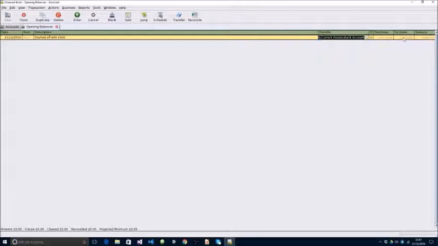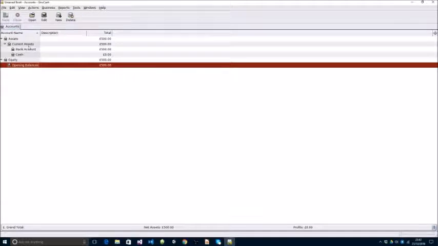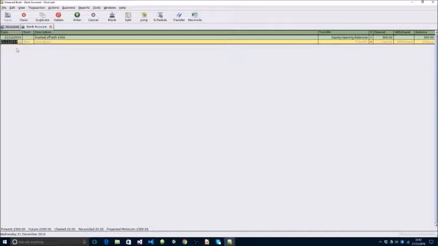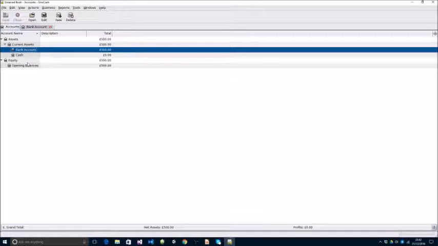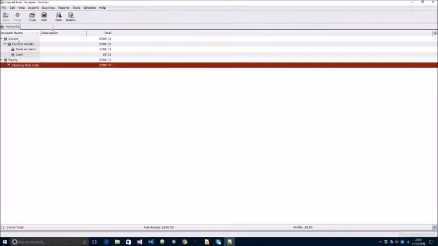So that will be the bank account. We will increase our equity by 500. And now you'll see that our bank account now has £500 in it as well. And if we click on the bank account, there's that same transaction. Remember, in double entry accounting, every transaction has to be recorded twice. So there we go.